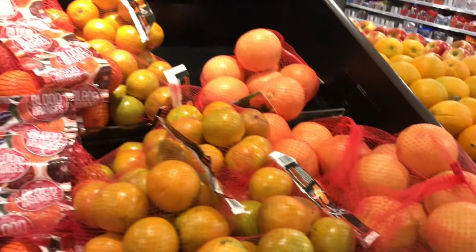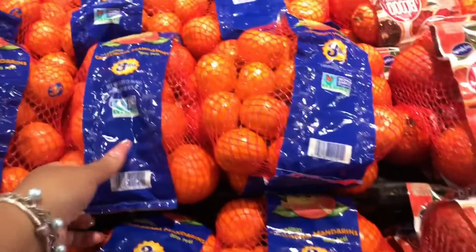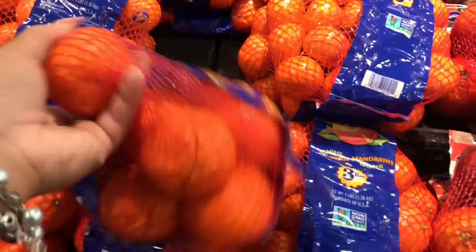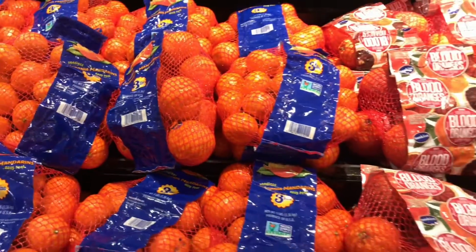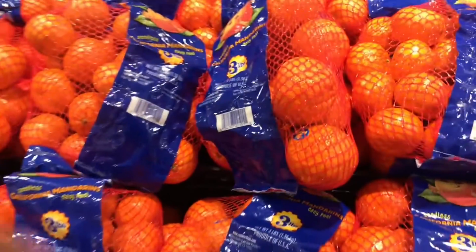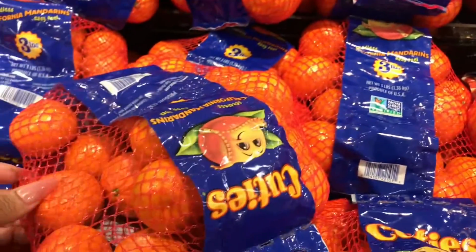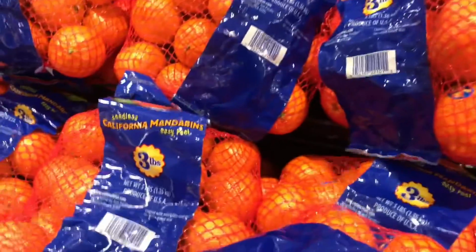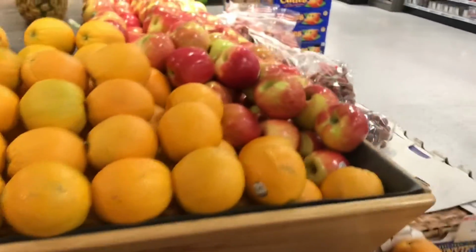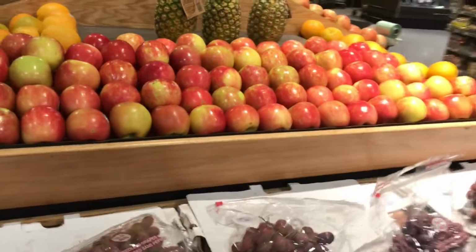The second thing you can do with your expired food is feed it to any animals that you have, such as dogs, or if you have any farm animals like chickens or pigs, you can feed your expired foods to the animals. As long as it's not moldy or has gotten to the point of rotten, because at that point it's not safe to feed to your animals. But as long as it's just expired, maybe a day or two, or probably up to a week past its expiration date, it is okay to go ahead and feed it to your dog or any farm animals that you could have.